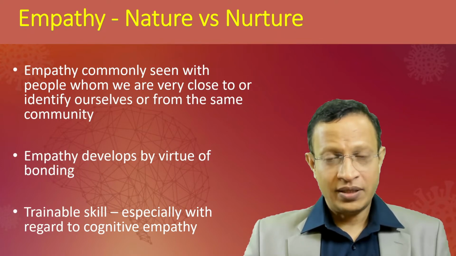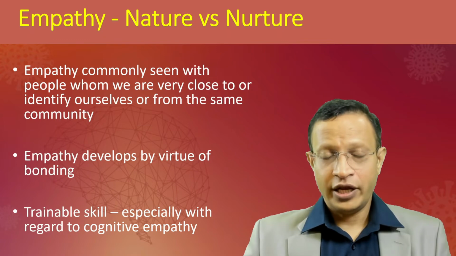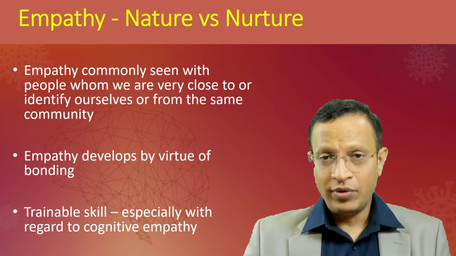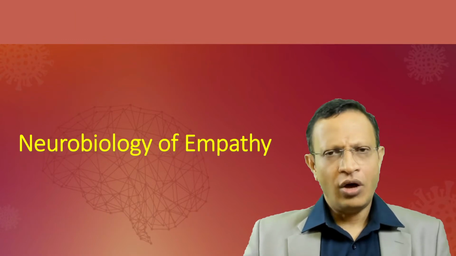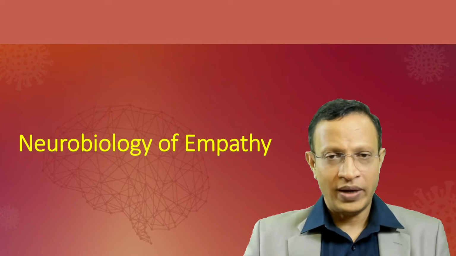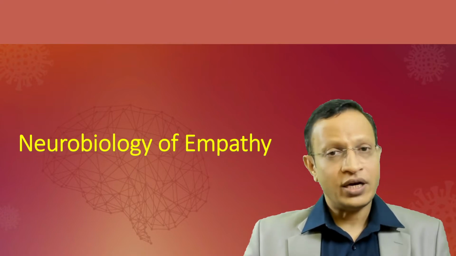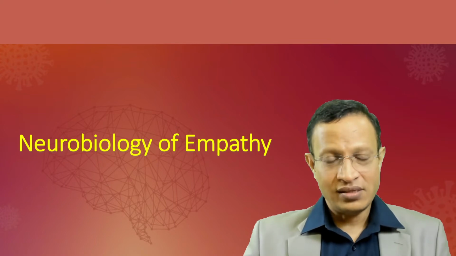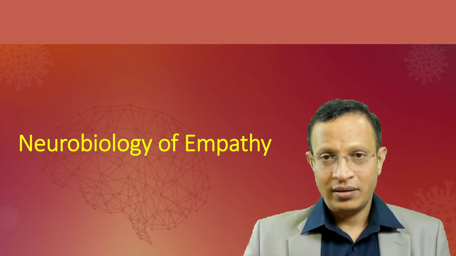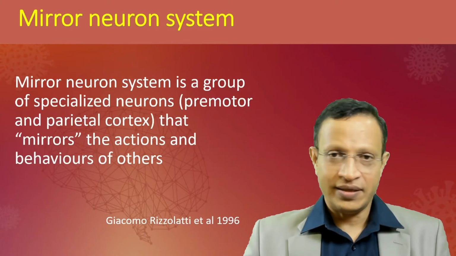So, empathy becomes very essential in a group of people who are able to be bonded or who are able to connect with each other. Now, we have understood that yes, empathy has both nature and nurture, both play an important role. Let's understand the neurobiology of empathy: how a person's brain gets activated when there is empathy.